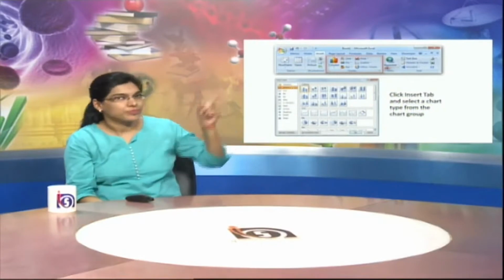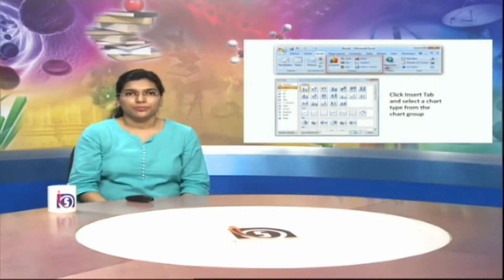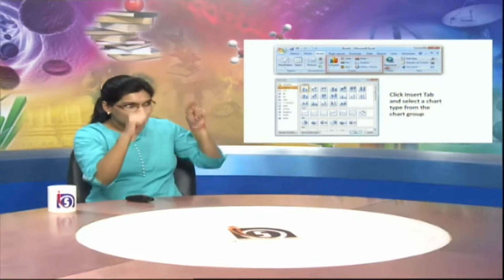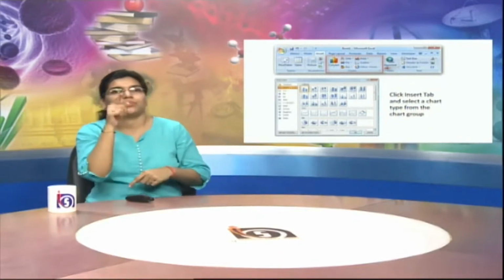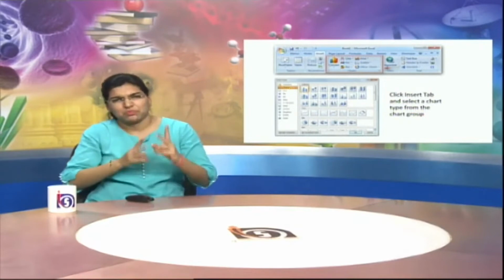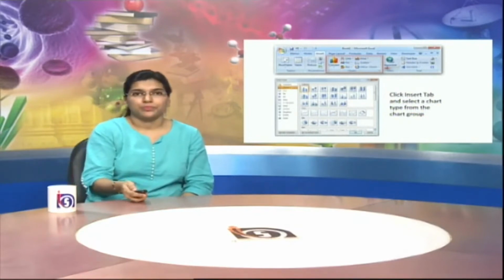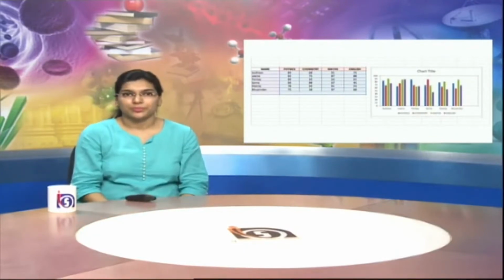When you go inside that, you can see on the screen how it looks. Below that you can see the table. You can choose any style as per your choice, and then you will get this selected graph.